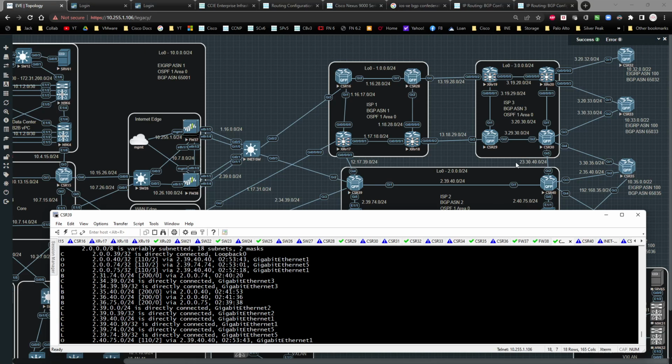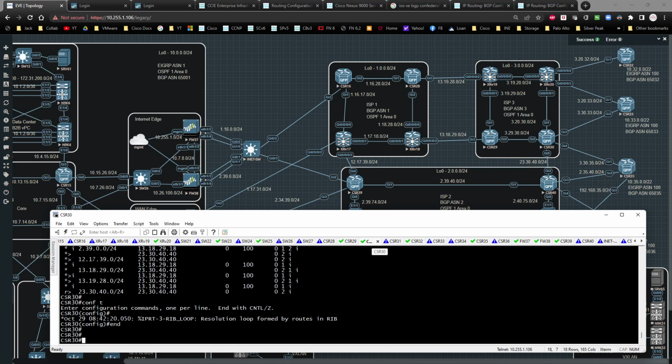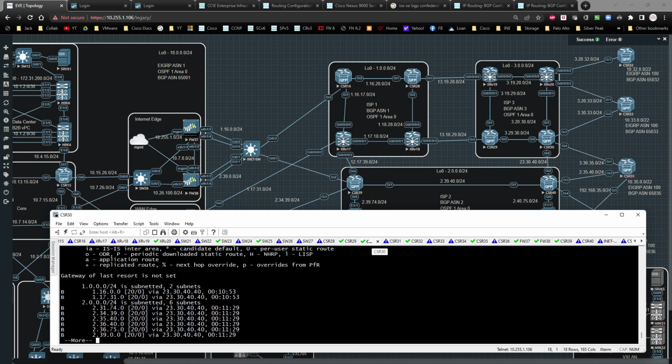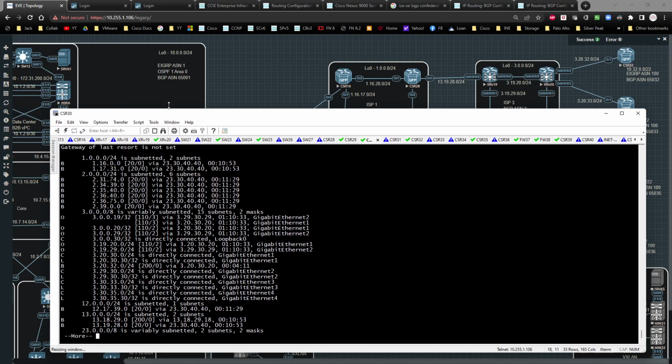So what I essentially need to do on XR20 is redistribute this into OSPF, because if we look at, say, 29, let's take it a step closer. Let's go to 30. Let's start tracking it down, how far we have to go. So we're going to do a show IP route in the routing table. Let me scoot this up just a little bit so you can see it better.